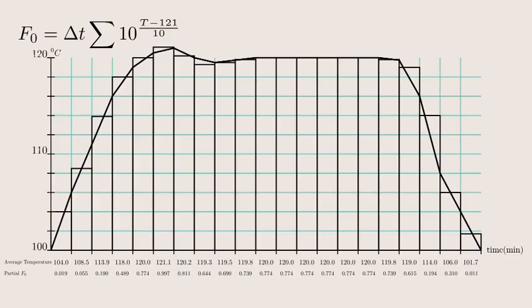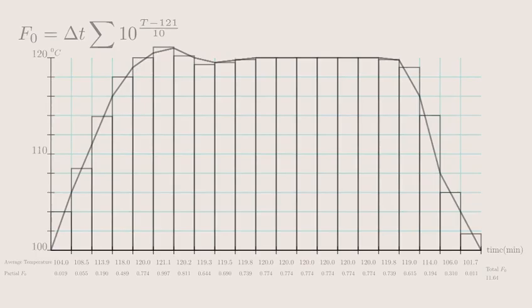This partial F sub 0 counts towards the sterilization time, after which sterilization ends when a target F sub 0, or rather, equivalent time of sterilization at 121 degrees Celsius is reached. This is how F sub 0 is utilized in modern autoclaves to achieve a more efficient sterilization cycle, aiding in saving energy and time.